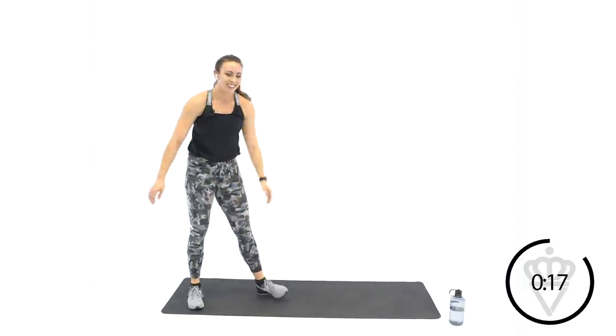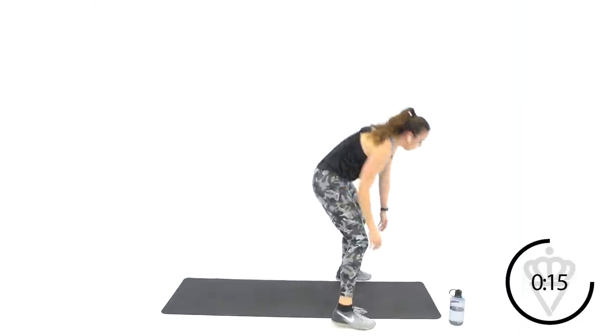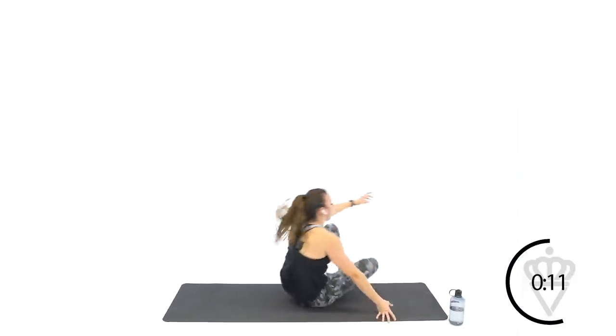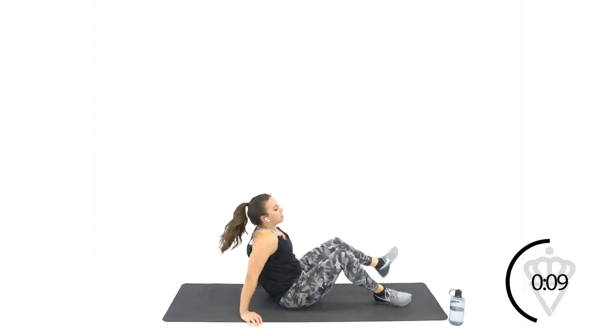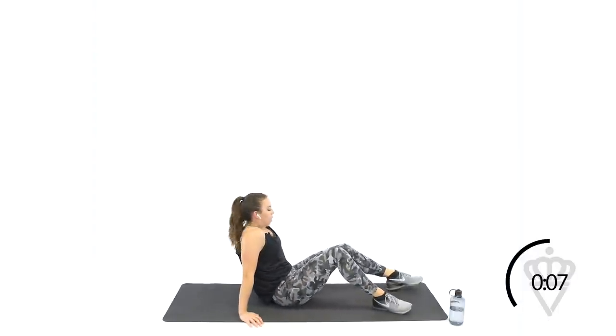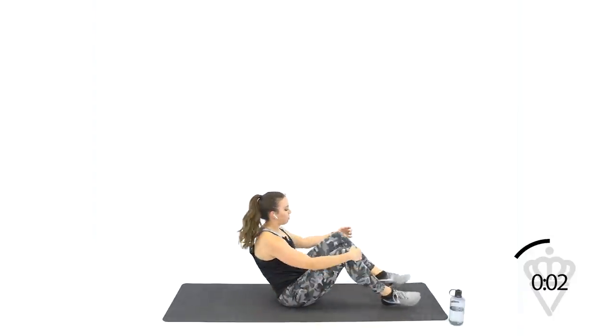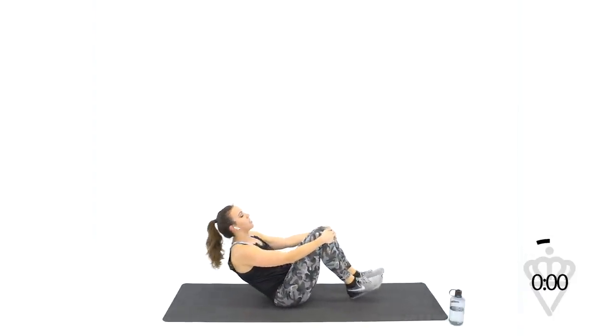All right, good job. Sit up with the glute bridges next. Have a seat, grab water if you need it. You've got 9 seconds. And we're back to suitcase, glute bridge in 3, 2, 1, let's go.